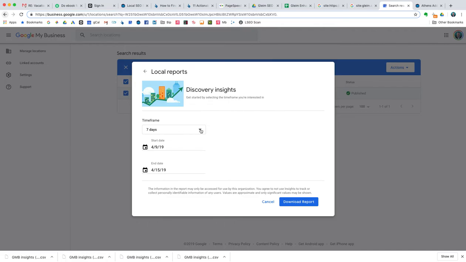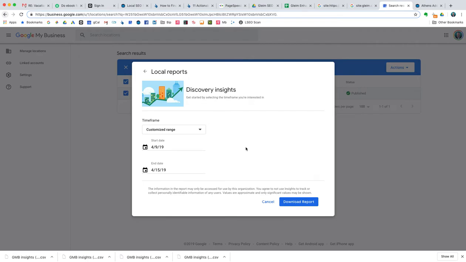And here's the important part. In the time frame drop-down menu, you see 7, 30, 90 days. But the problem is if you select something like 90 days, you're going to get the aggregate total of the last 90 days, not just the last 30 days, or the last 30 days versus 90 days ago. So selecting the customized range is how you can isolate points of time in the past.